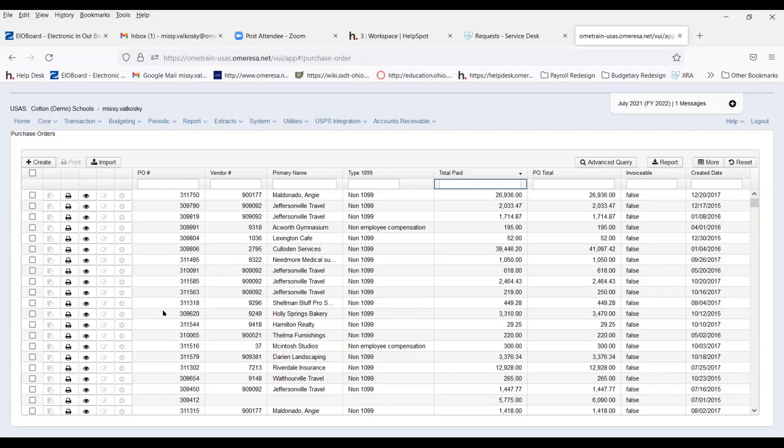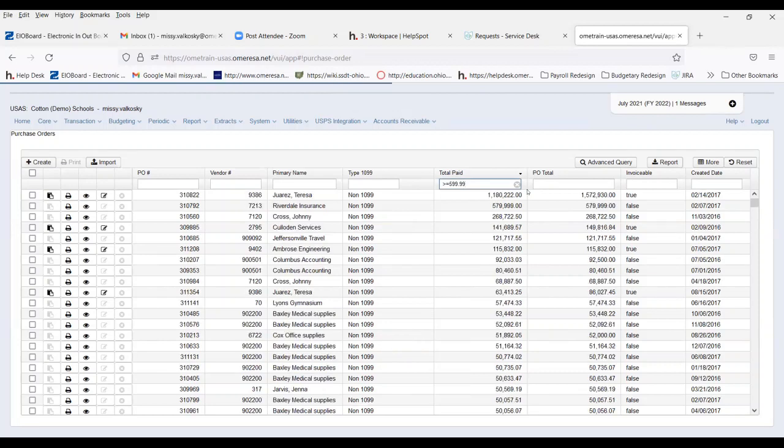Okay. Percentage signs at the bottom of the first filter, those are kind of like the asterisk was in Classic. That's the wild card. So if you put a percentage, like it says Jeffersonville percentage, it'll find anything with that in the name. You know, in Classic, the wild card was an asterisk. It's percentage here in Redesign.